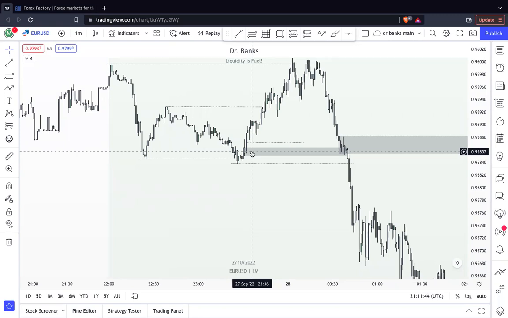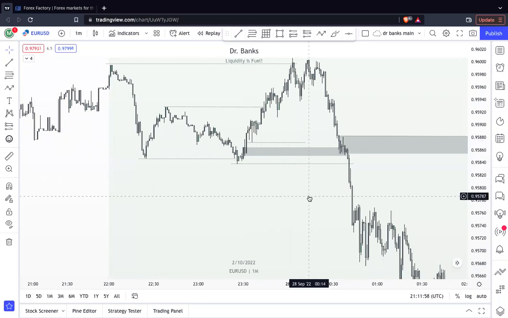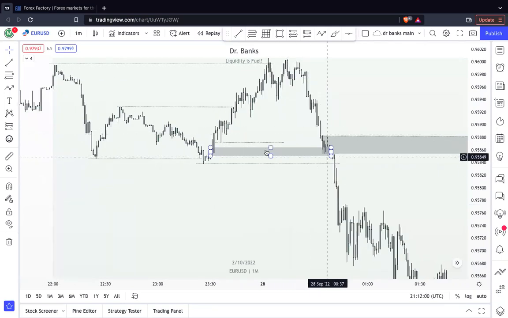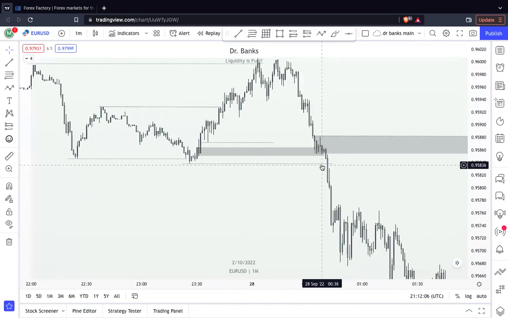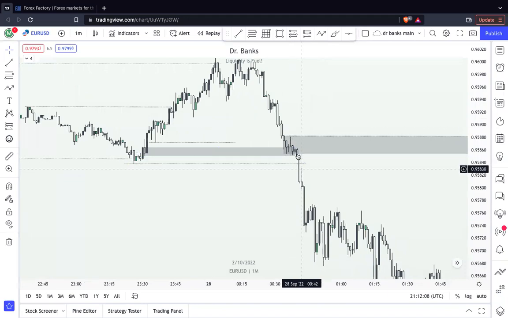What makes SMC smart money is your ability to think like these guys who we call market makers, or think like the banks, or think like the algorithm that moves price. At this point, price is inside my zone, my point of interest, but I'm not buying yet. I'm not interested in buying until I see a shift in structure. And that shift did not come. It automatically means that this area becomes a flip zone.